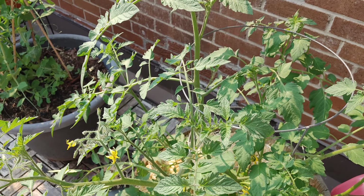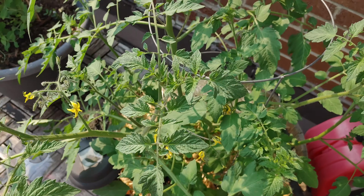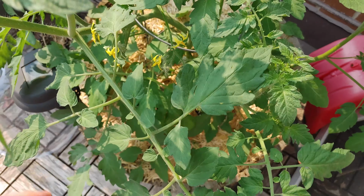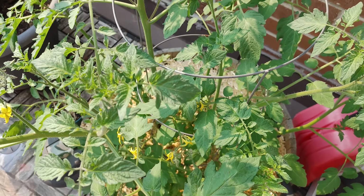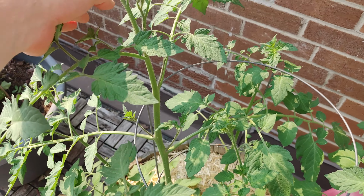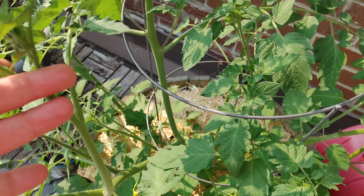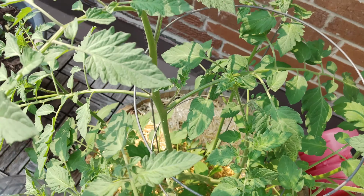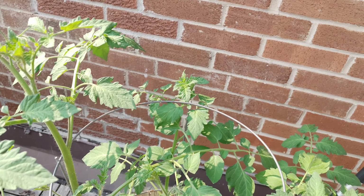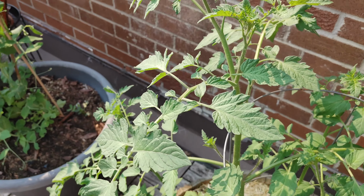Okay, out to the balcony, and the first thing we'll see here is this cherry tomato plant, and it's going absolutely crazy. Now, I see a lot of videos where people say you want to pinch it back and control the growth, that way you'll get much bigger, tastier tomatoes. I never do with my tomato plants, especially the smaller ones like the cherry tomatoes. As you can see, we've already got a lot of flowers growing here, so fruit's going to follow soon. I just let it go crazy. I'll pinch it back if it starts touching the wall or leaning over, getting too heavy. Other than that, I'll let it grow as much as it can.